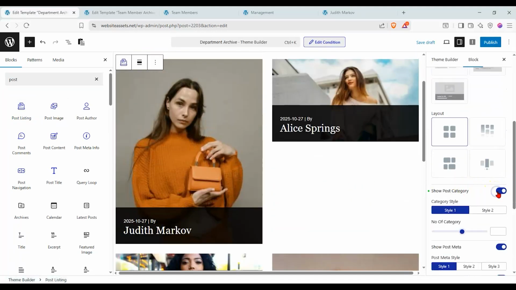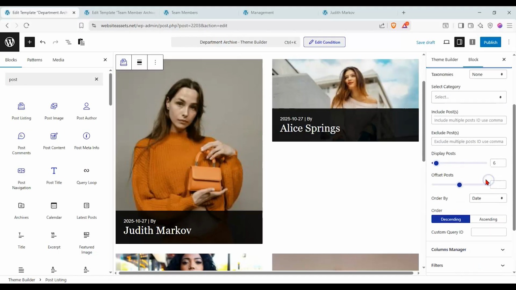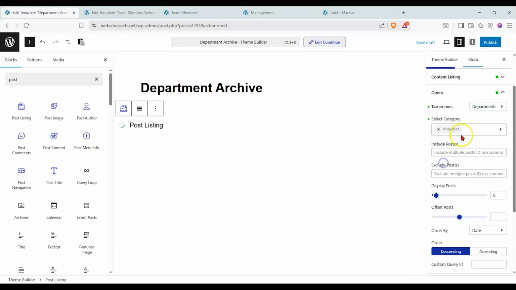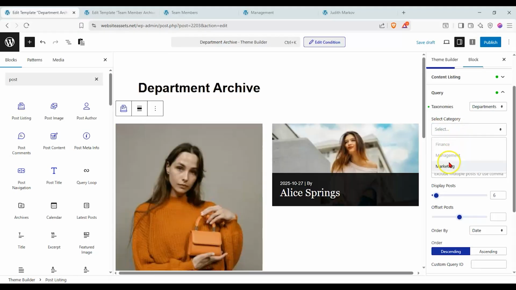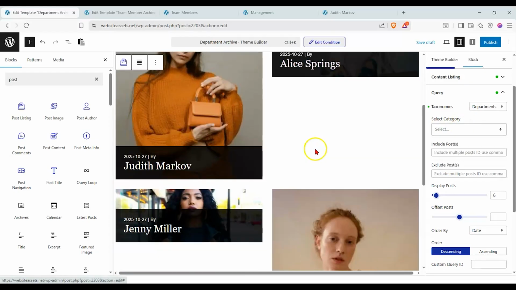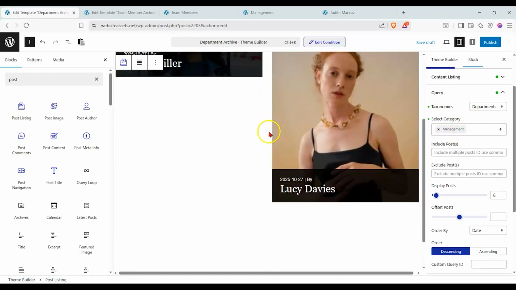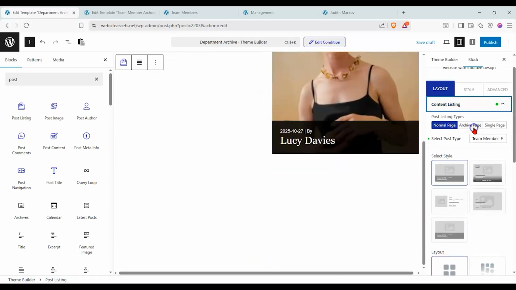And for the query category, well, taxonomies, departments, here we go. This is going to be for all of them. So departments is going to be like that. And we're going to have to go with management for this one. And it's going to include only the people in management.